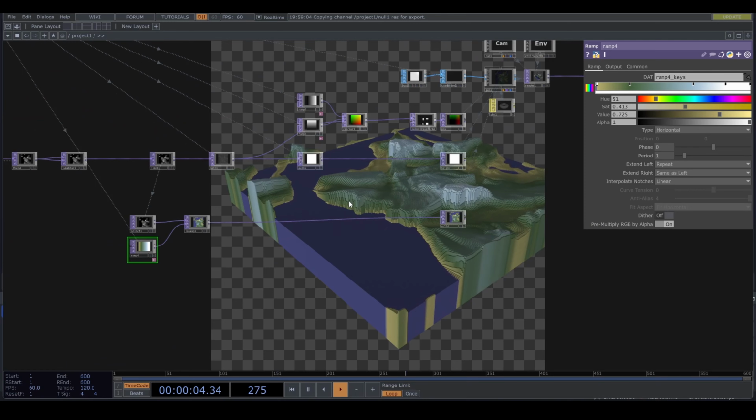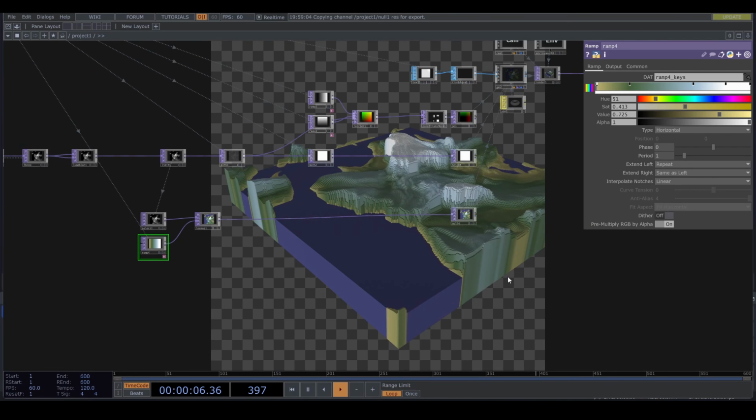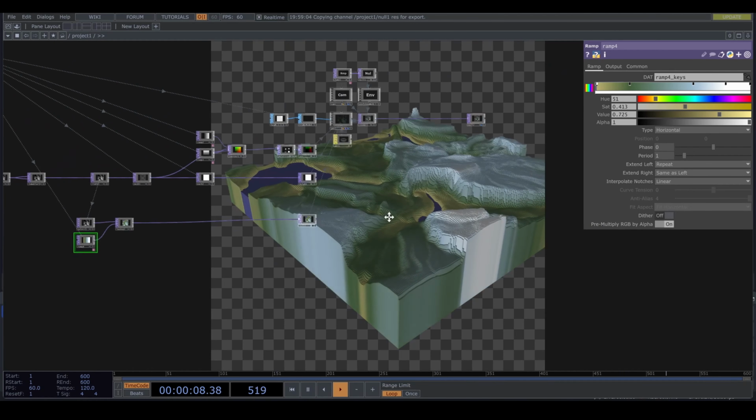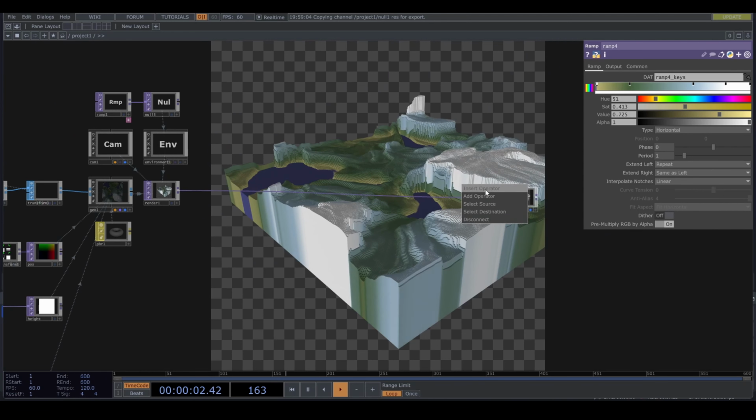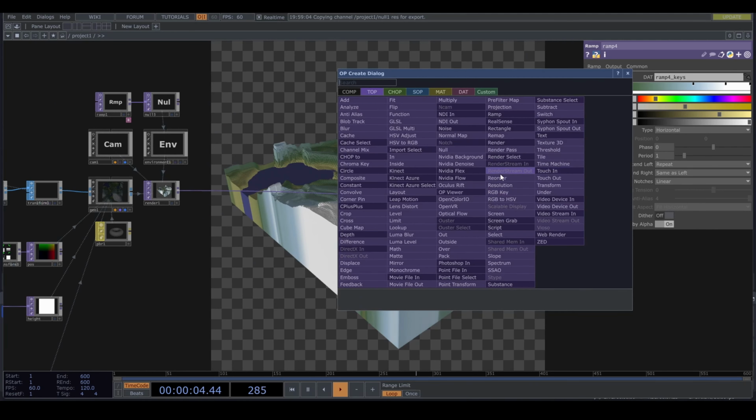Let's just put some post-processing on this. Let's connect a lookup and a ramp to set our colors.